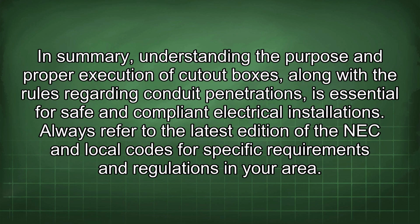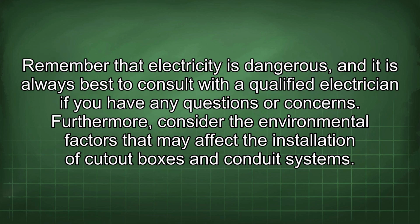In summary, understanding the purpose and proper execution of cutout boxes, along with the rules regarding conduit penetrations, is essential for safe and compliant electrical installations. Always refer to the latest edition of the NEC and local codes for specific requirements and regulations in your area. Remember that electricity is dangerous, and it is always best to consult with a qualified electrician if you have any questions or concerns.